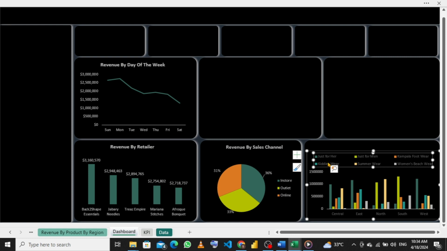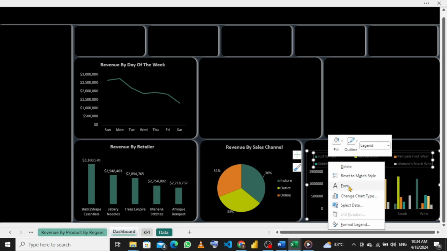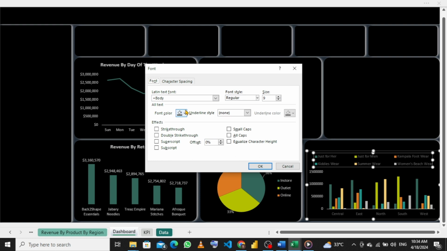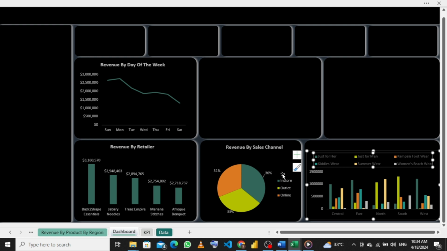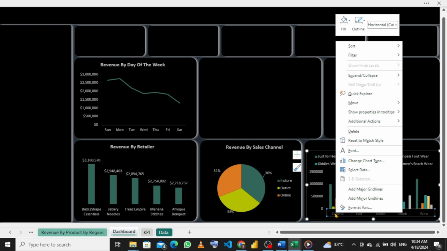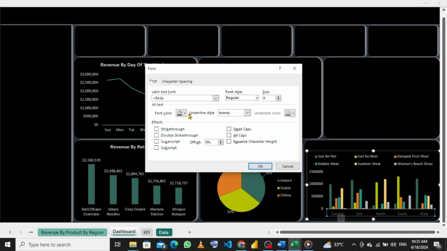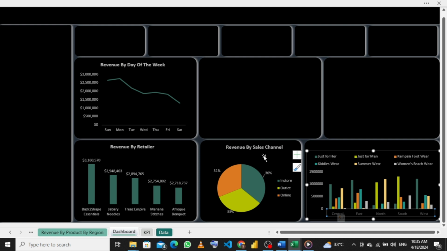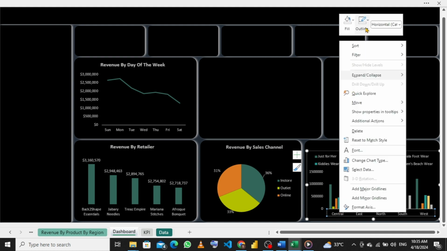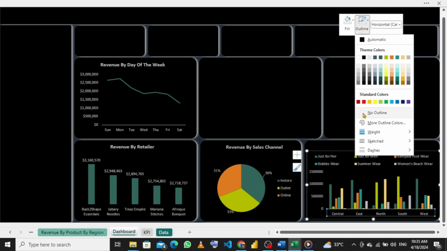We click on this, right click, we go to the font, drop down, then we choose the gray, then we click on OK. We click on the x-axis, we right click, we go to the fonts, we click on the drop down, we click on gray, click on OK. We right click again, we go to the outline, we say no outline.